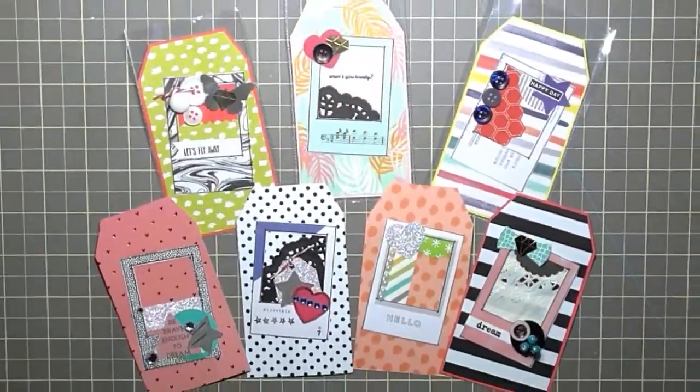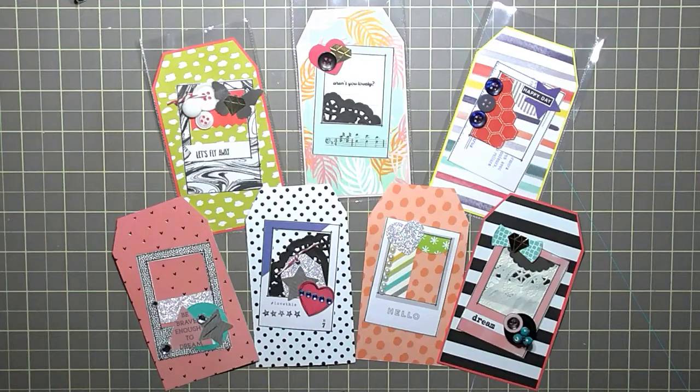These are some other tags that I made. I didn't completely seal them because I wanted to have them to personalize for other individuals as gifts, so I do have them ready for when I need them.